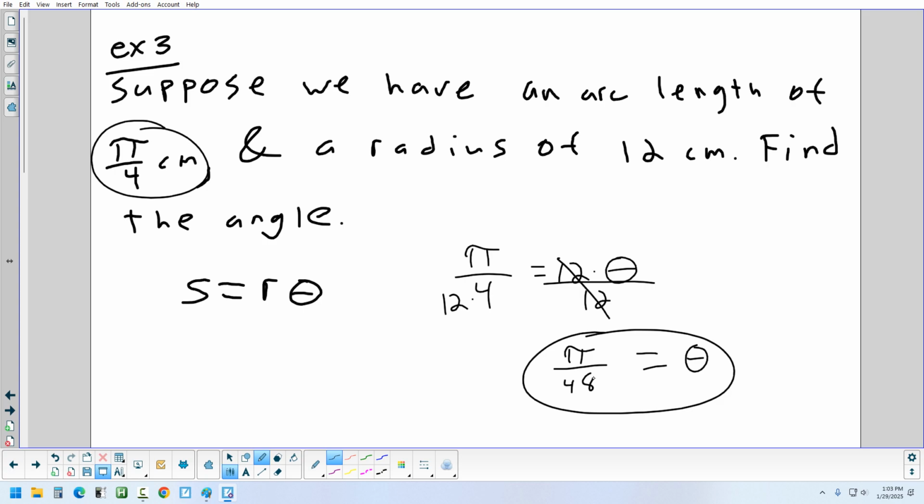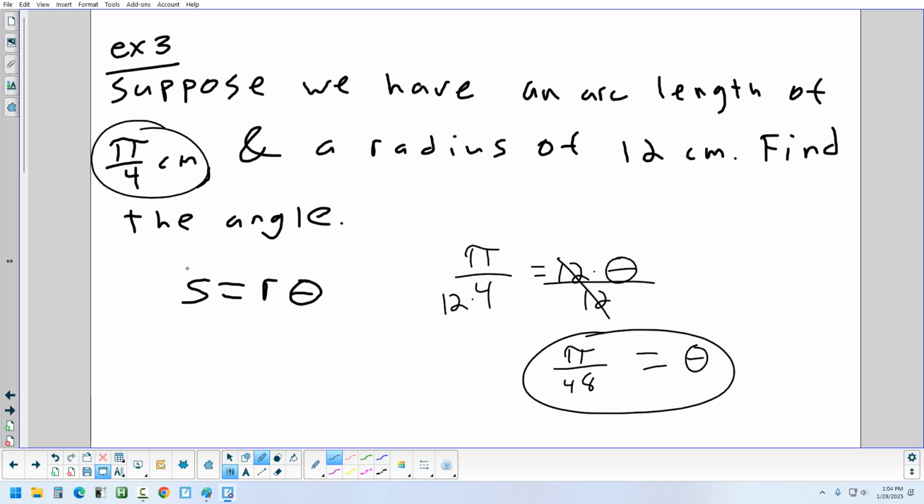And what are the units on that? Centimeters. Well, what did we find? Oh, wait. It's the angle. It's a radian, right? We found the angle, and this formula always gives you the answer in radians. So should I put RAD? You can, but you don't have to. So that's how you'd see the answer written. On the test, it wouldn't even be an option to let you type RAD. Just pi over 48. The pi symbol will come up for you right in the box. All right. Any question on that one?